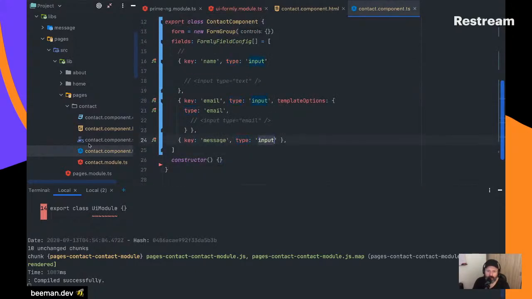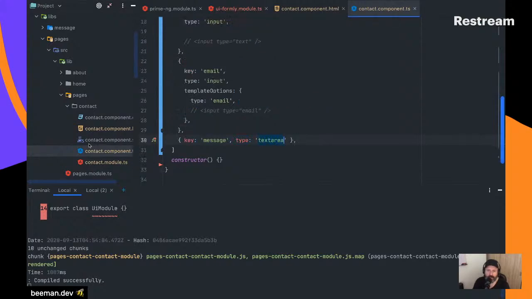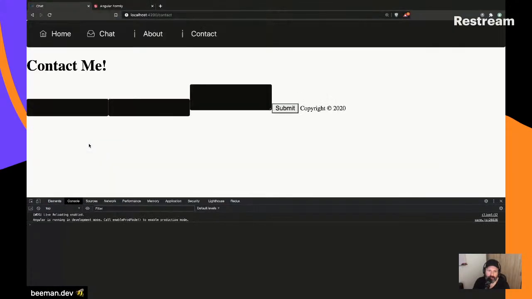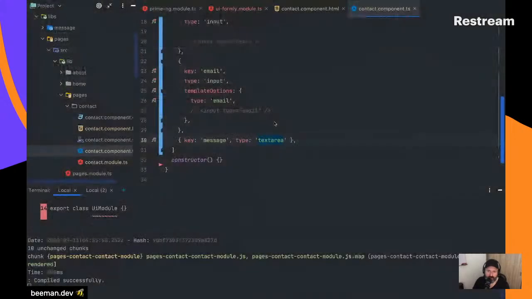Now the last one, let's say textarea. Okay, Prettier will format it, and this will render the three fields. There you go. It will render the name, it will render the email, and it will render the textarea and a button. Now bear in mind, I've never worked with PrimeNG and Formly. I just knew that it existed, so this is why I picked up the combination. So bear with me in order that we make this kind of pretty.